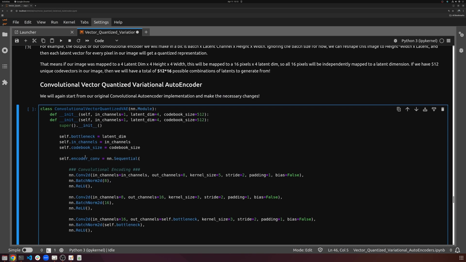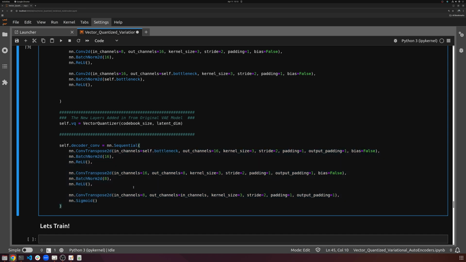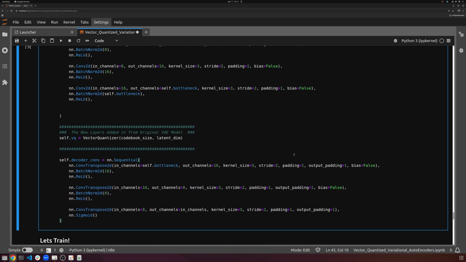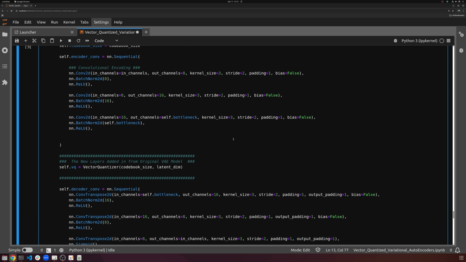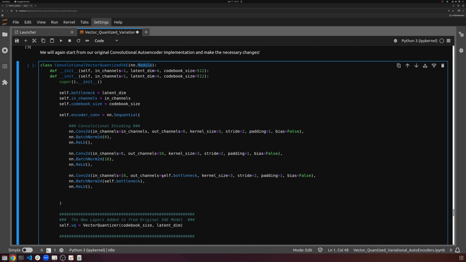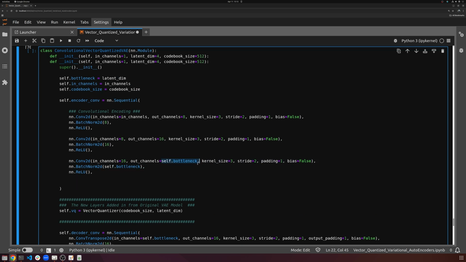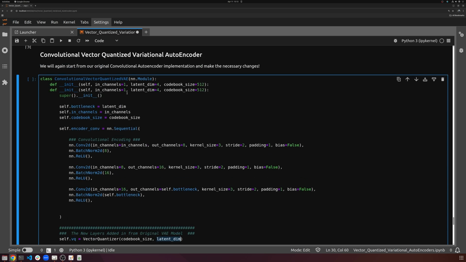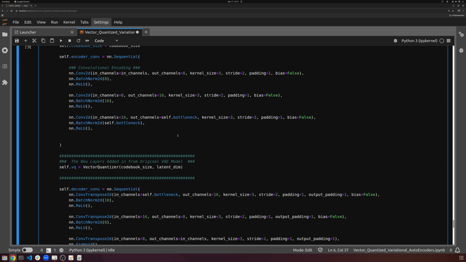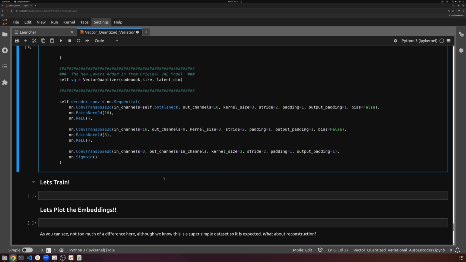Okay. So just like before, we have an encoder, it's a stack of convolutions. We have a decoder, a stack of convolutions, right? So nothing changed. This is exactly what we had before. And this should be 3 actually. There we go. Right? So exactly what we had before. And our bottleneck is in the number of channels, right? So all we've done is compress down to our bottleneck number of channels. And then our codebook is our codebook size by the latent dim, whatever we used for the bottleneck. And so that's a very simple setup. Let's go ahead and do everything else identically.